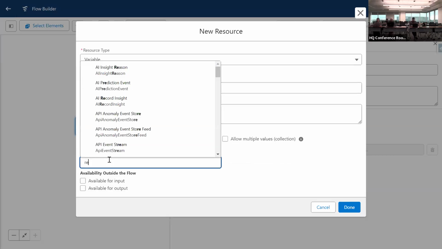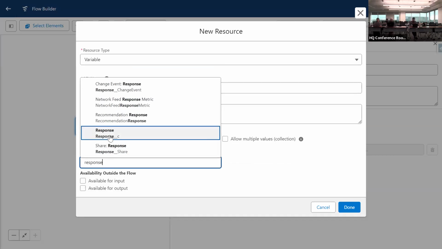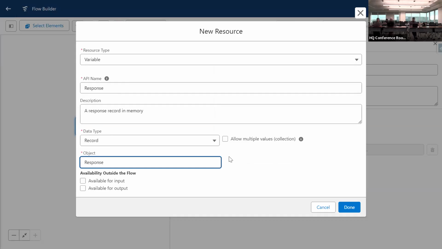And the object is our response __c custom object. That's it. We're not making this a collection. We don't need to make it available for input or output. So once you have that response record variable set up, go ahead and click done.